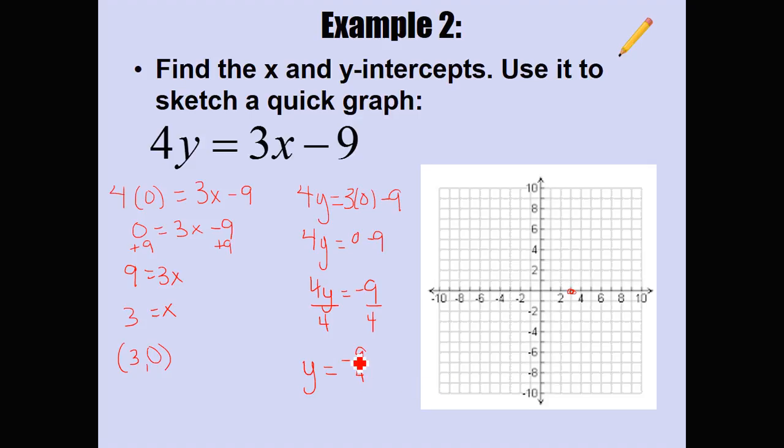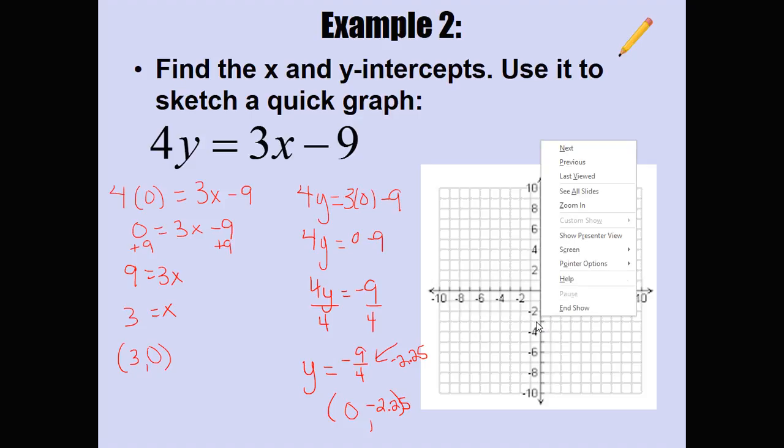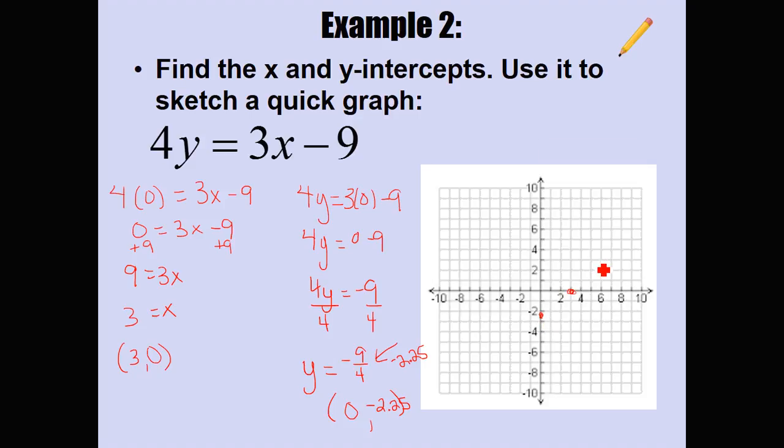Well, what is negative 9 fourths? How do I even plot that? Well, that would be the point 0, negative 9 fourths. If I make a decimal approximation for that, guys, negative 9 fourths would be like negative 2 and how much? 1/4? Negative 2.25? Okay, 2 and 1/4. So we'll go ahead and do 2 and 1/4 as my point. So I'll go down negative 2 and a little bit more. It's an estimation. Whew, too much estimating there. There we go. And I can go ahead and sketch my line like so. And I have my line graphed using x and y intercepts.